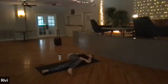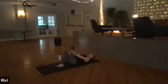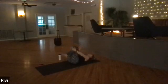On your exhalation, begin to roll back, but slide the left foot up to catch your right ankle on the left knee. Reach through the legs to hold on to the front of the shin or the back of the thigh or thread the needle. So this is that alternative to Pigeon Pose. If you don't love Pigeon Pose, you get a lot of the same benefits here. And again, it reiterates that figure 4 as well.